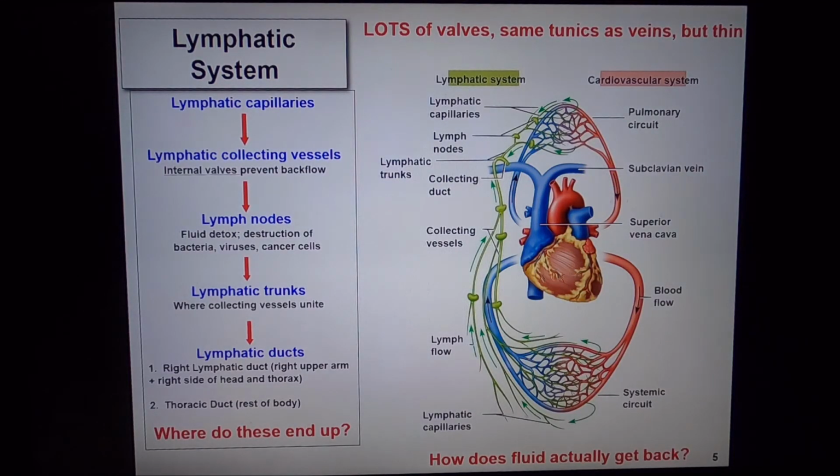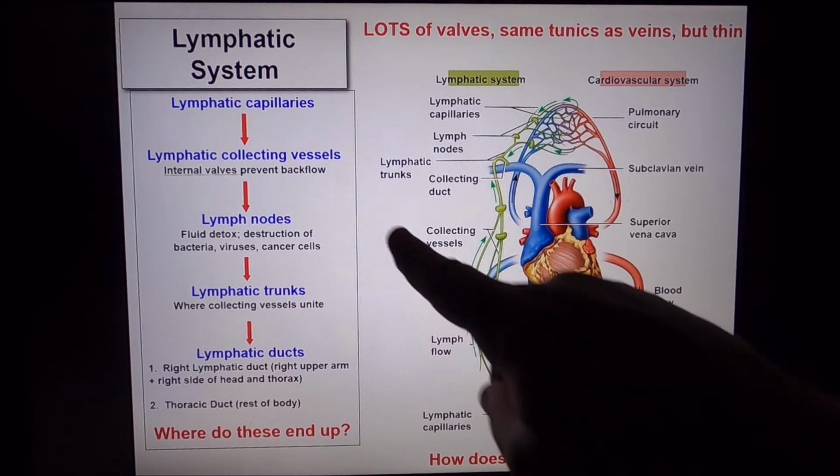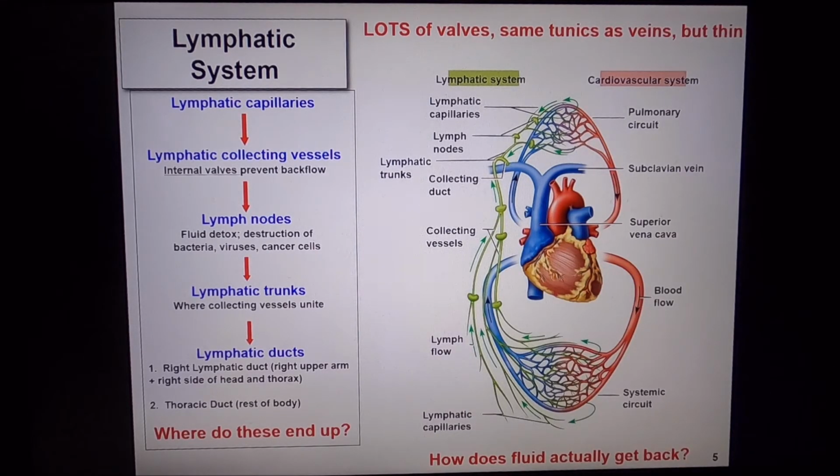All right, good. So your lymphatic system does indeed have a lot of valves. It's very important, but equally important is to realize that your lymphatic vessels are structured in the same way as your arteries and veins. They have the same basic tunics. It's the same basic setup. They are set up in the same fashion as your blood vessels. They basically look like veins in the grand scheme of things. There are indeed lymphatic capillaries, as you can see over here on the left-hand side. Those lymphatic capillaries lead to lymphatic collecting vessels, and the collecting vessels are very important because they are heavily invested with valves, again, preventing backflow.